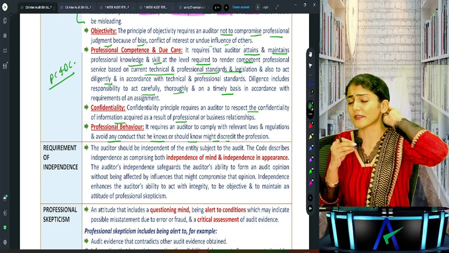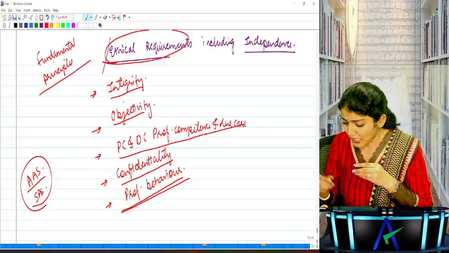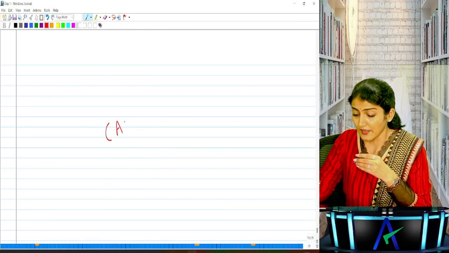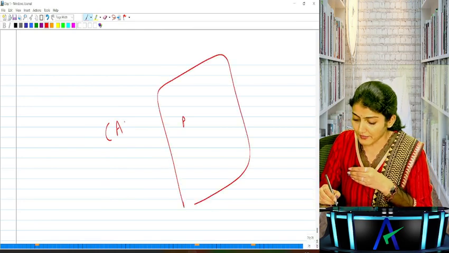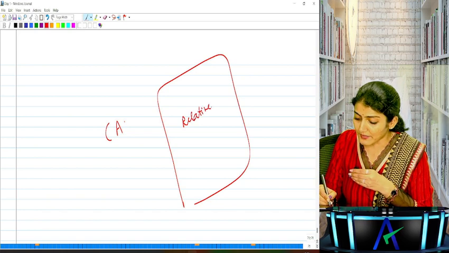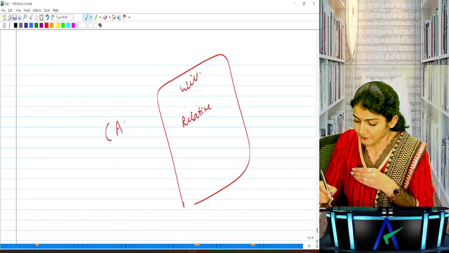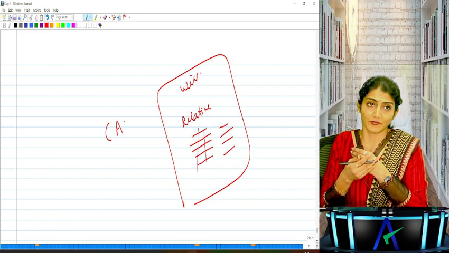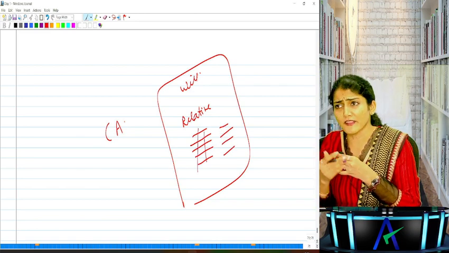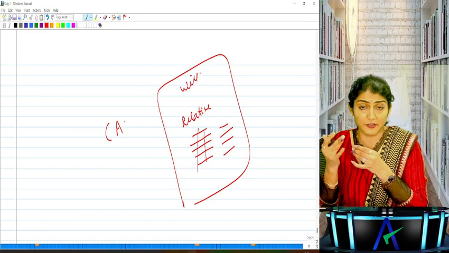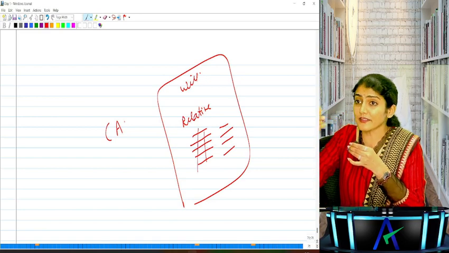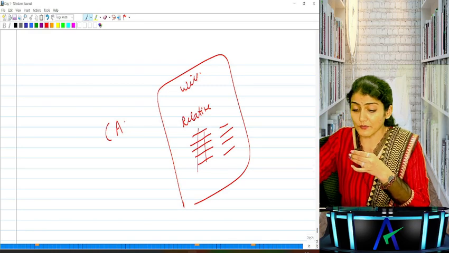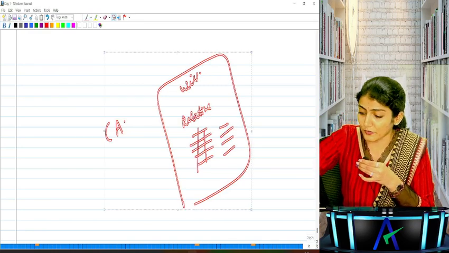What could bring discredit to the profession? Like, you know, a chartered accountant thinks, oh, I am a chartered accountant, I can do anything. His relative had written a will and he made unauthorized changes in the will of the relative. And everything that was in the uncle's name, the CA made it in his own name. Now, this CA did it in his personal life, but still, is it bringing discredit to the profession? He should know that these types of activities bring disrepute to the profession. So, not bringing any discredit to the profession.